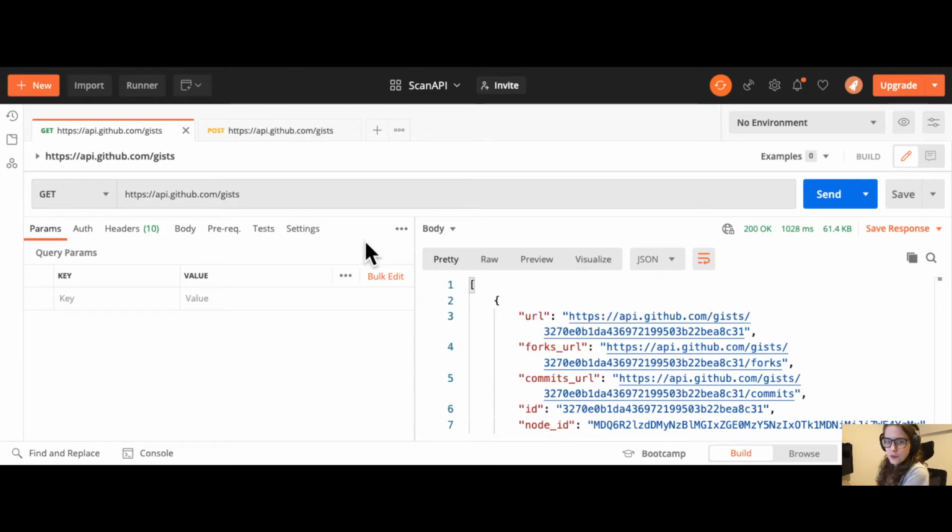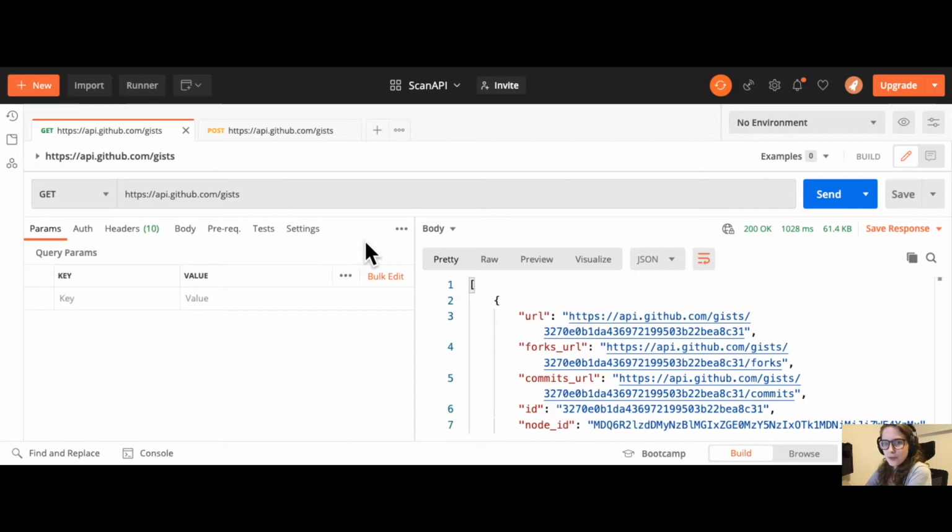So the first thing that we want to do is to ensure that this endpoint is responding under half a second. How are we going to do this? We are going to use a library called ScanAPI. This library is a solution that I have created, but the whole community is working a lot on it, and we are quite proud of it because it can solve a lot of different problems, and one of them is this one that I'm going to show you now.